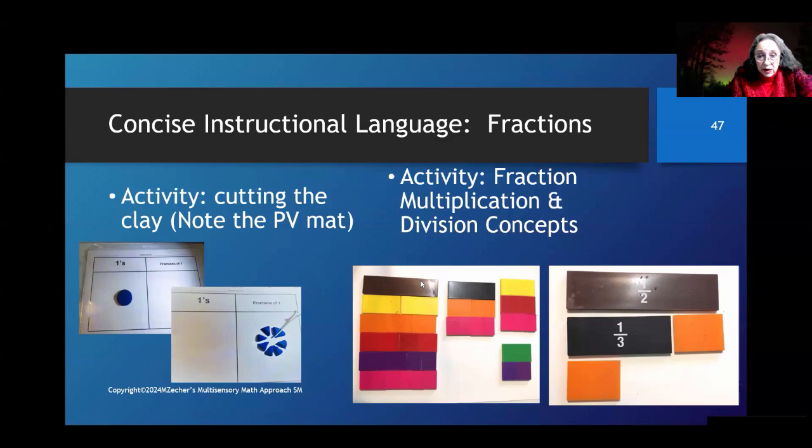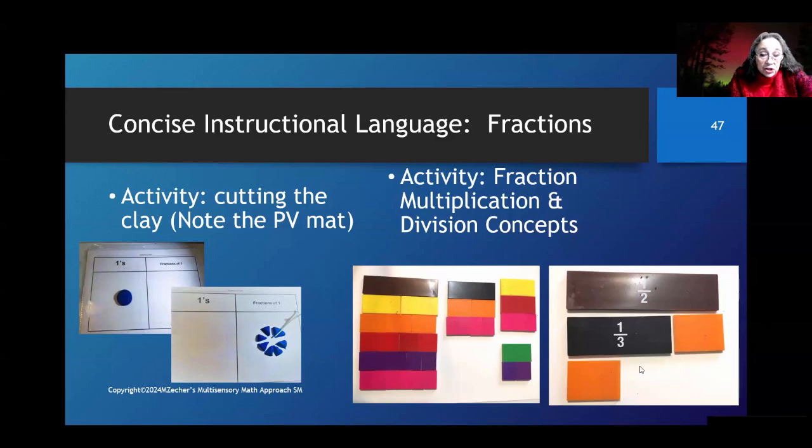Well, in fractions, if I want to add the brown and the black, I have to reconfigure those quantities. And I want to find the common size piece that they share. I can cut the brown into yellow, but I can't cut the black into yellow. I can cut the brown into orange, and I can cut the black into orange. So when I convert the brown into 3 orange and the black into 2 orange, then I can add and achieve 5 orange in all. Getting rid of the numbers and using manipulatives is a great way to teach the concept of common denominators.